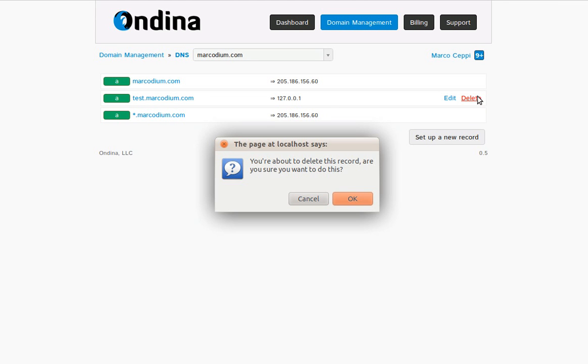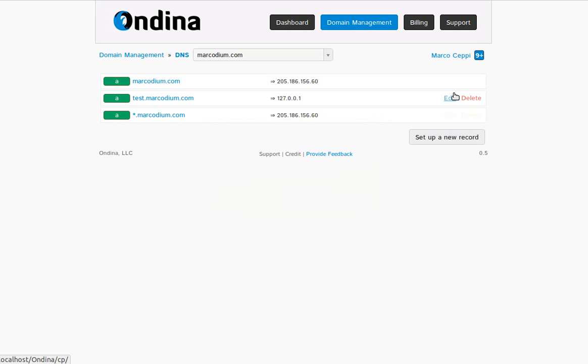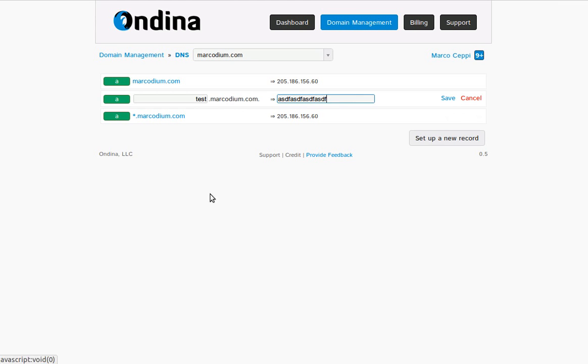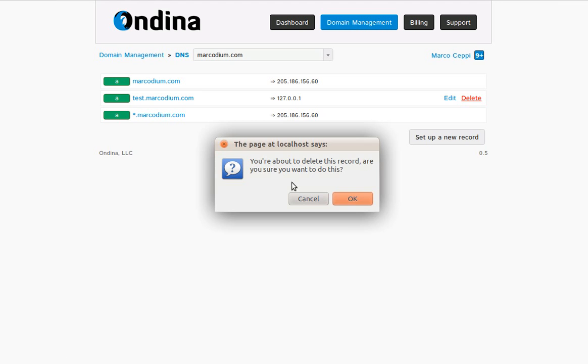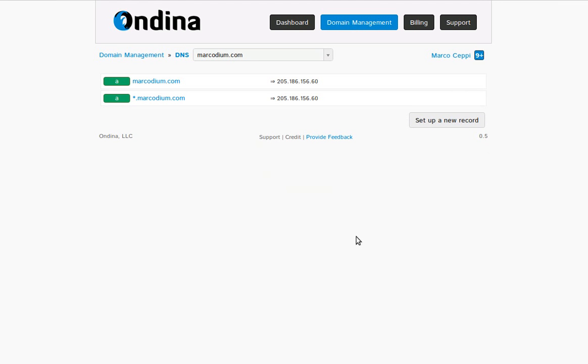Simply press delete. It'll confirm that you want to do this action. Pressing cancel, nothing happens, of course. Same with editing. If you edit, enter data, and you decide later on that that's not what you want to do, pressing cancel will not save the record, and will reset all your text fields back to where they were. But we want to delete this one. The record's removed.